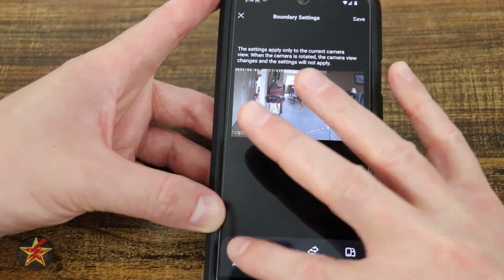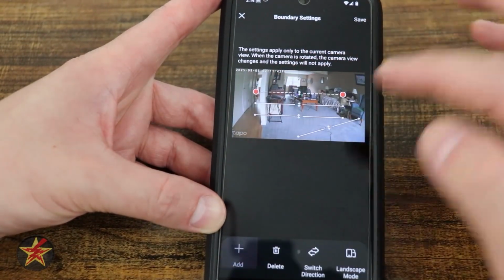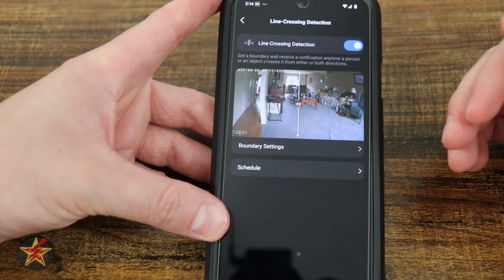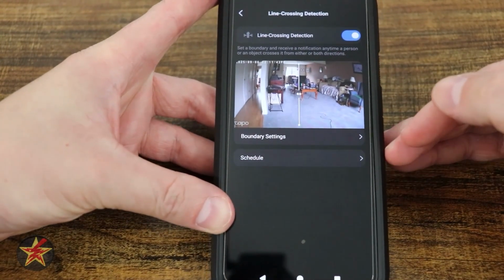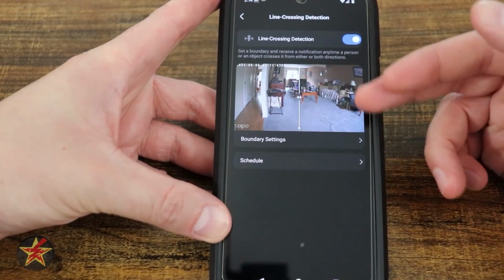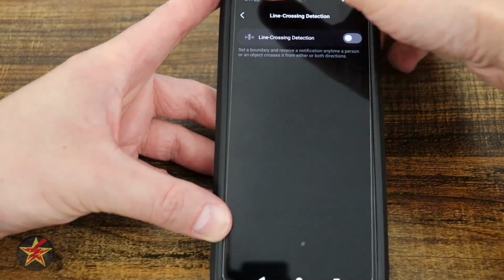This is a very interesting feature, and you could see we could set up multiples of that, in that if there's a specific area that you don't necessarily care if there is motion in that area, but if somebody walks towards an object, you care about that. That's where line cross can come in handy.